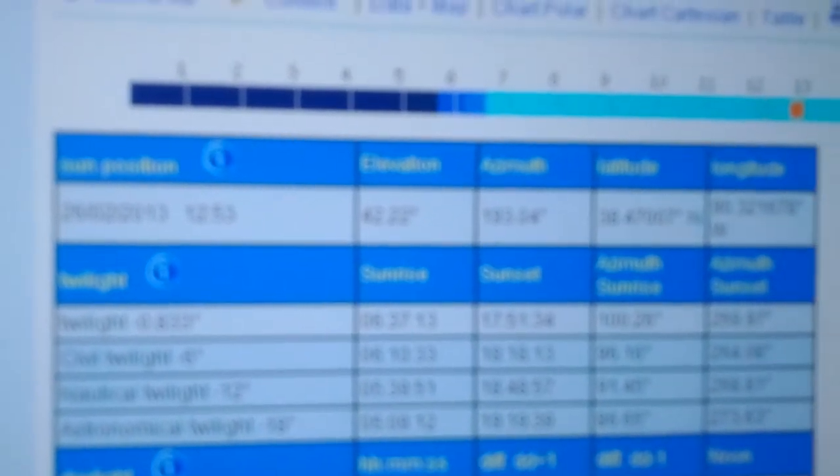On here, it says the elevation is 42.22, and the azimuth is 193.04 degrees. Well, if we look at our Arduino return, the azimuth is 193.11 degrees, so we're off by about 0.07 degrees. And like I said, you could tweak those parameters and that algorithm if you want it to be more accurate. And then the zenith, which is 47.77, and elevation on here is 42.22. Again, those are probably all those parameters that you could tweak if you want more precision.